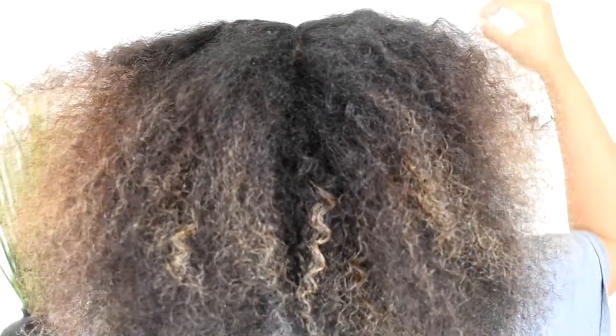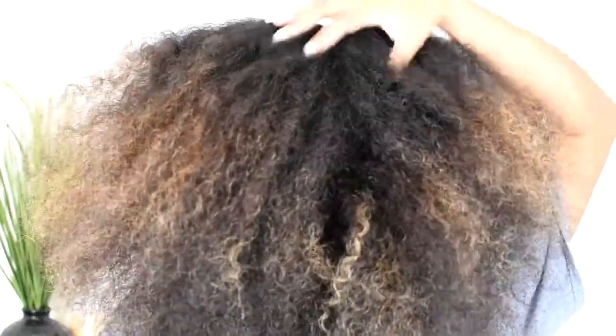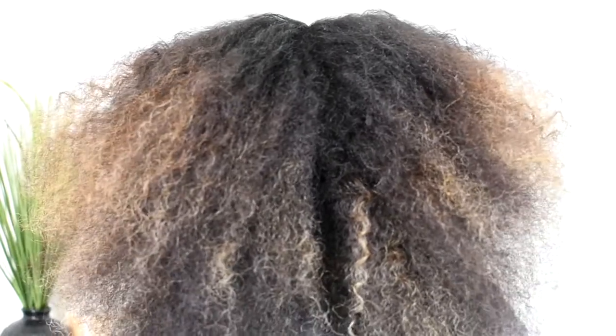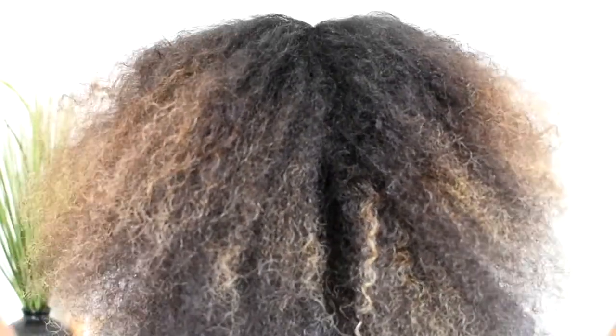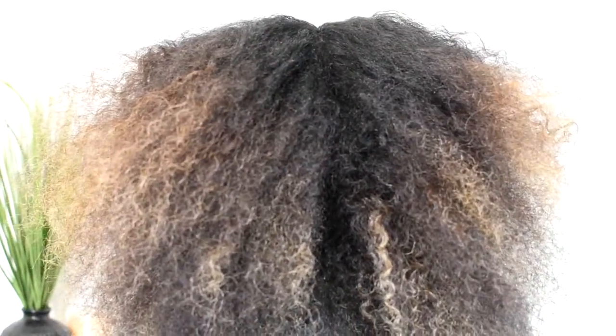The last time I really did a really good trim on my hair was when I dyed my hair blonde, and I used to always trim my hair on my own and always shaped my hair on my own. So I'm gonna just adjust to how my hair is now. It's changed a lot. It's blonde now. It isn't as healthy as it used to be. So my hair is basically just combed out from an old braid out.